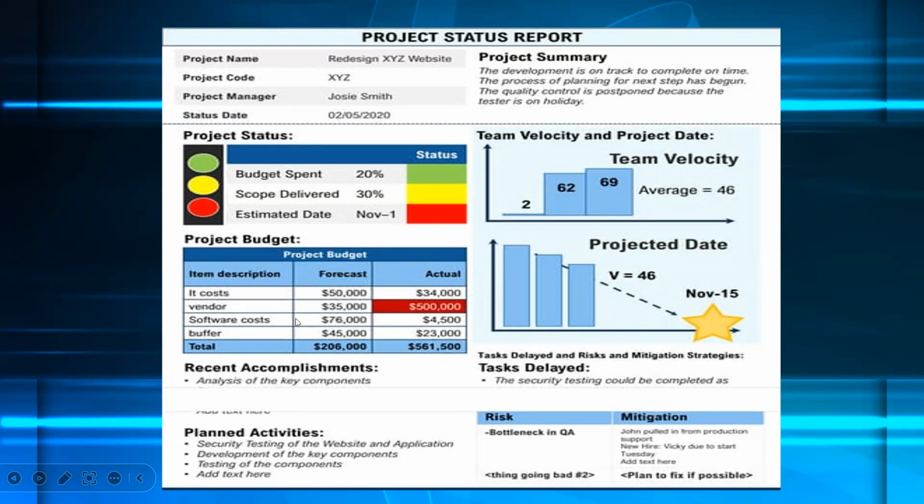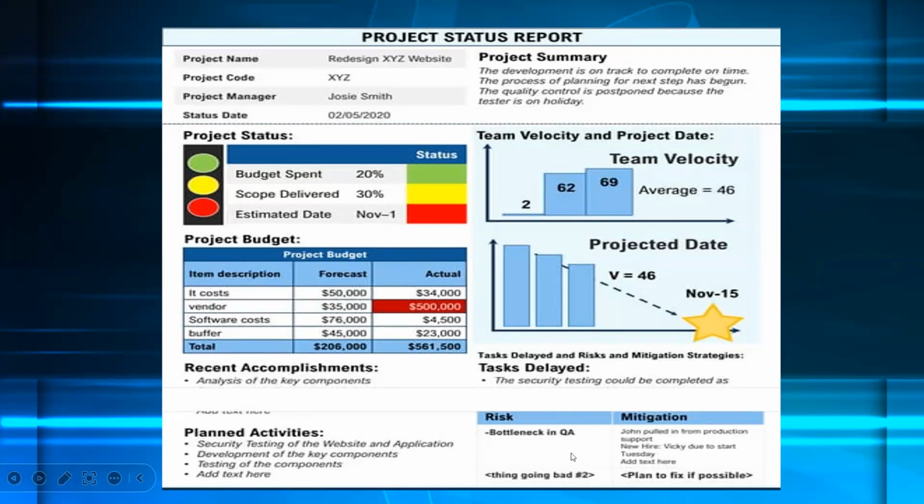So these are all, like I said, and then definitely they would have been providing information to the stakeholders to let them be aware why that vendor overshoot came up. It could be because things are expensive, there's a recession, so the vendor has increased their money, and all that. All that information you will put in place, and these are the planned activities. So going forward, these are things that have been planned. These are what we plan to do: security testing for the website, because we couldn't do that because of the person that is on holiday. Development of key components, testing of the components, and then any other thing that you want to put, you put it there.